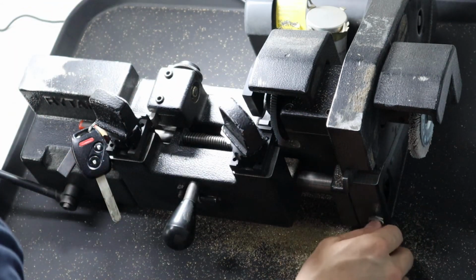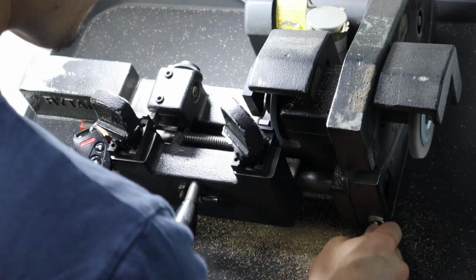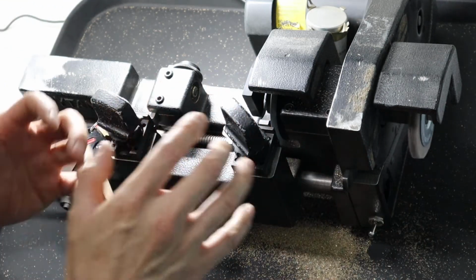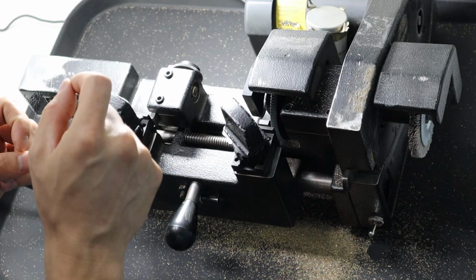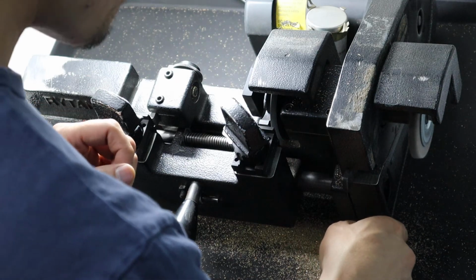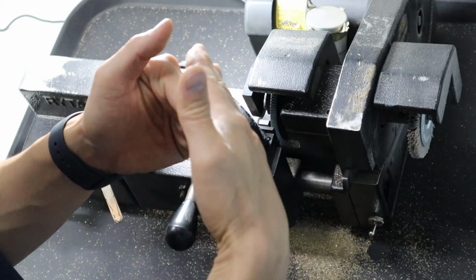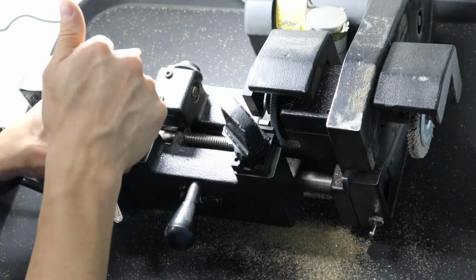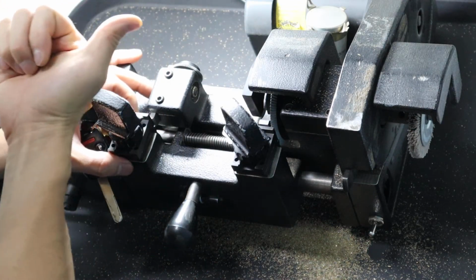Okay, so I'm gonna do it right now. It might be a little loud. So that sound right there was a little too much, you almost want to barely touch. But once you're there, now the key is perfectly flush against the key cutter. So now there's still a gap on this side. So we moved this one too much back, too much this way. So now we want to move this key this way.